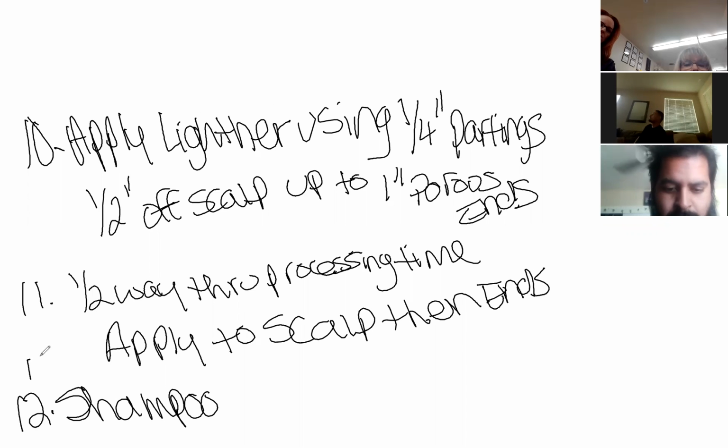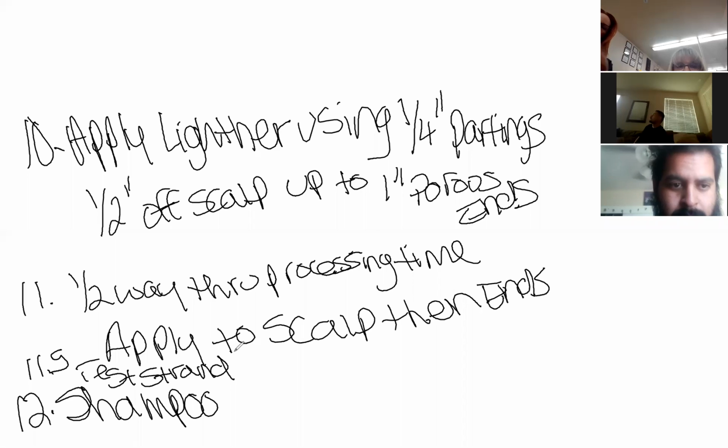Let's do 11.5, test strand. Just checking for color development to make sure that you don't need a bit longer time. So before you go to shampoo it, take a small section of that hair, put a towel or paper towel underneath it, spray it down with some water and just rub it off and towel dry it and make sure that you have even color and development from base through ends. Yeah, definitely. Always do a test run before you wash it, just in case there's any adjustments that need to be made. You may find there may be one little spot that has to go a little bit longer or something like that. Yeah. So we want to shampoo, rinse.